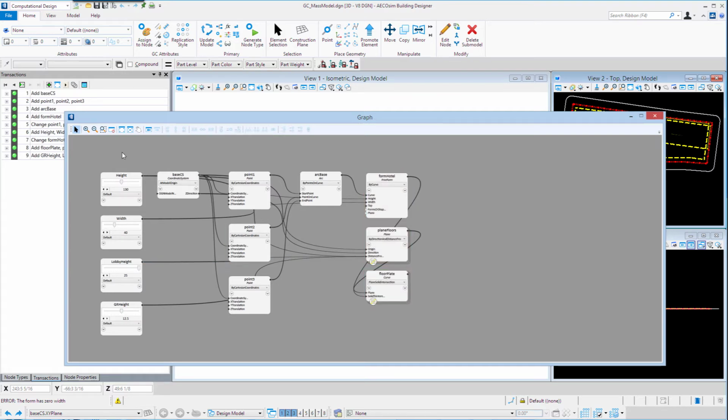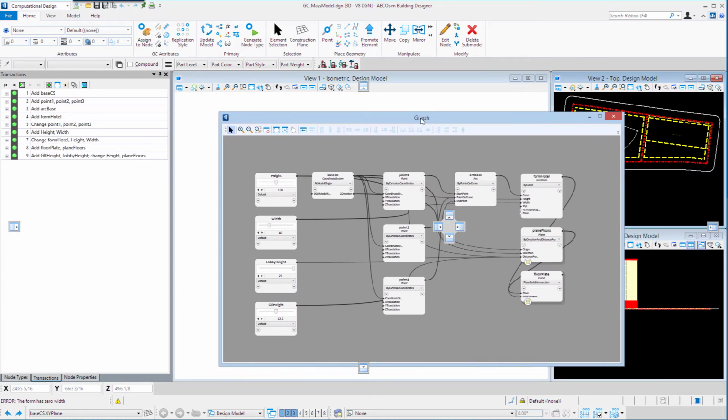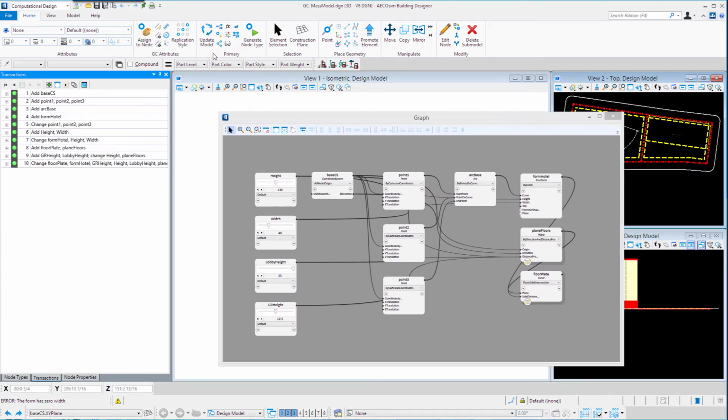Now changes to the graph, pull that down and slide it over, can be recorded. There's an icon up here which is record locations. What this will do is basically make that the permanent location of those nodes, and it'll take that last change out of our transactions. If I select this record locations, you'll notice it removes that last transaction. It's going to replay everything, and now my nodes have that new permanent location.